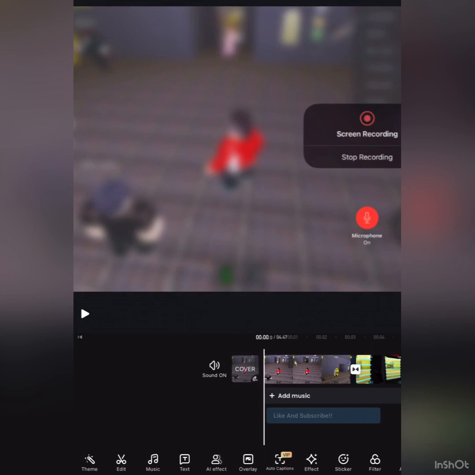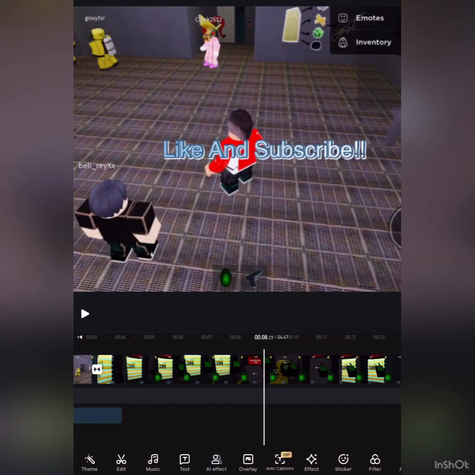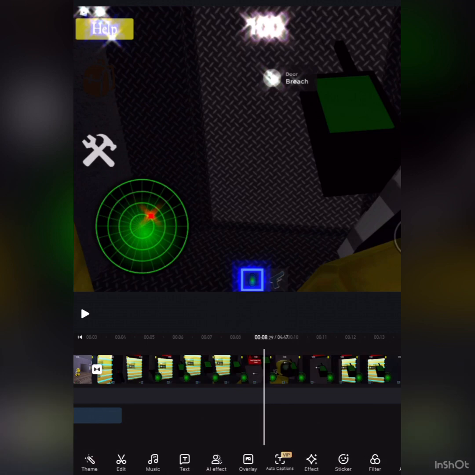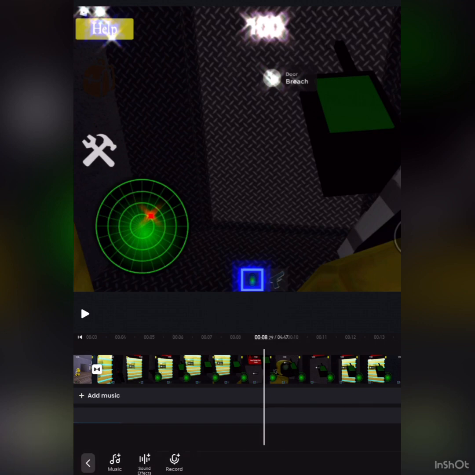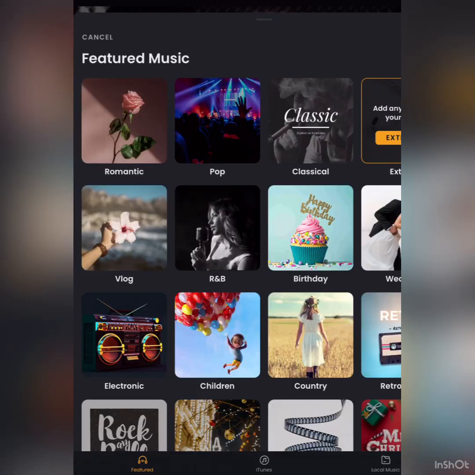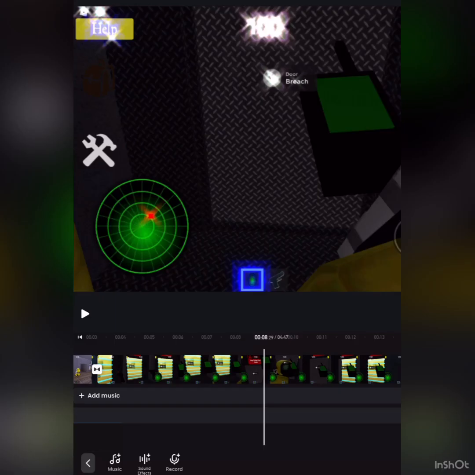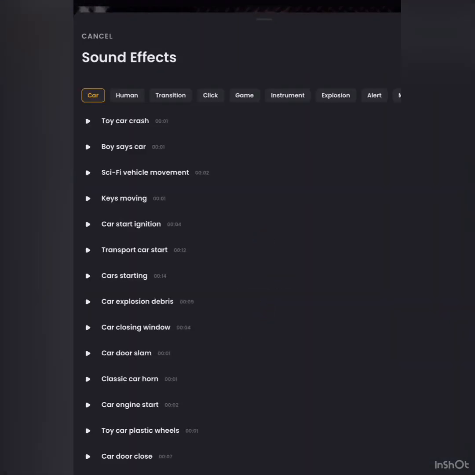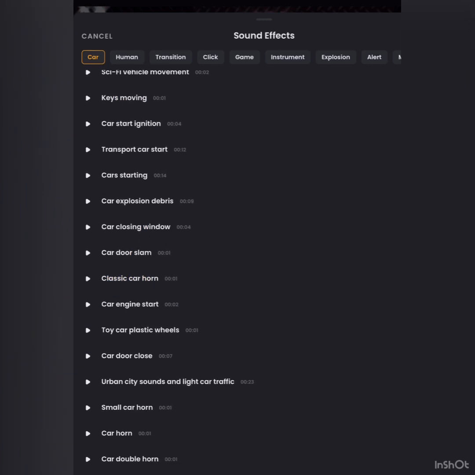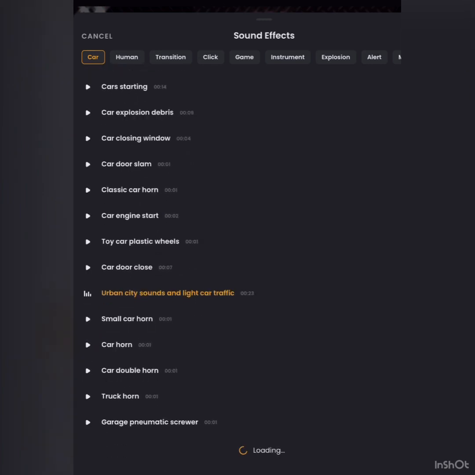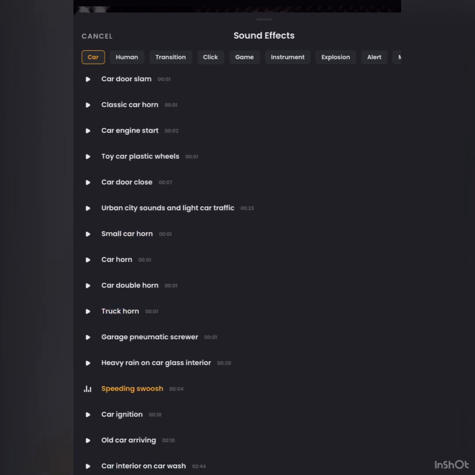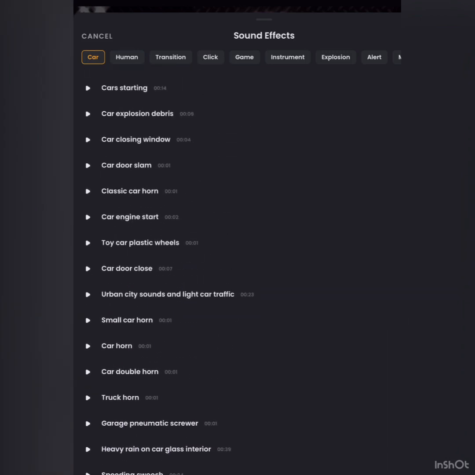So what else am I talking about? Oh yeah, music. Sound effects open up the exact same screen as we were just on.